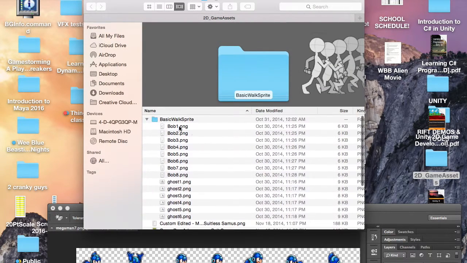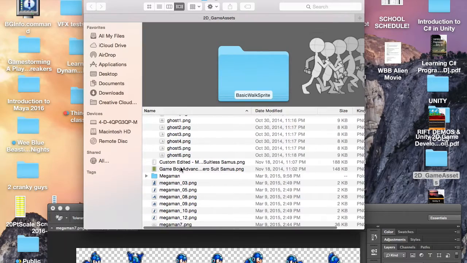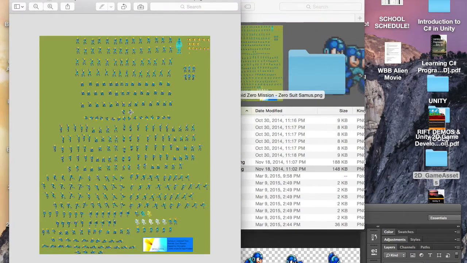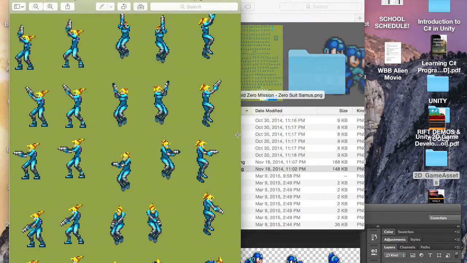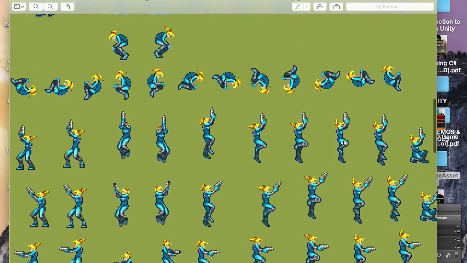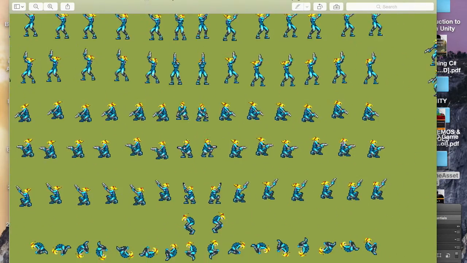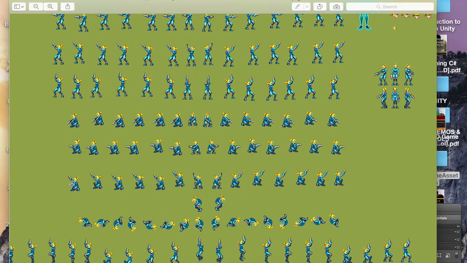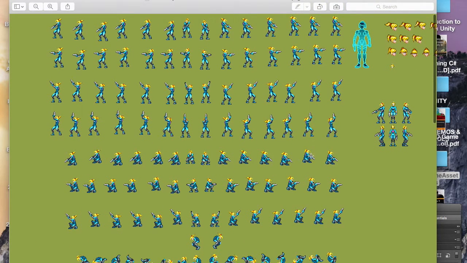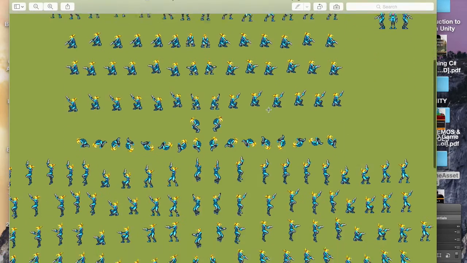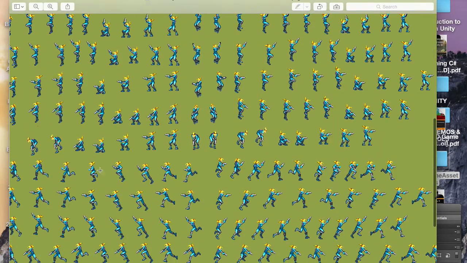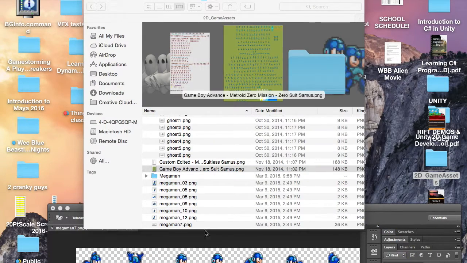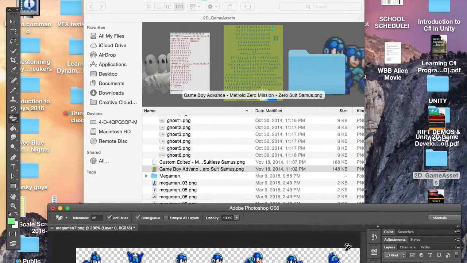But let's say I've got this Samus one here. I'm a big fan of Metroid. With this one, you do see a lot of her animations going from left to right. This is her facing left, facing right. It has everything facing in different directions, which is kind of handy. We have our run, but you can see these are usually laid out left to right, or across. Now the Mega Man one we're looking at goes down, and that's not a big deal. It's just situated a little differently.